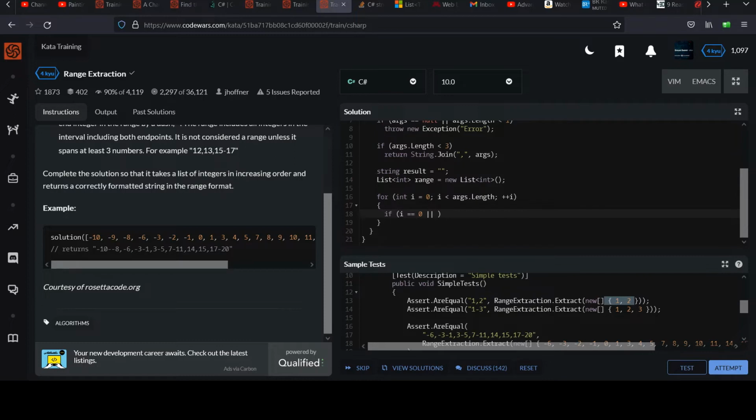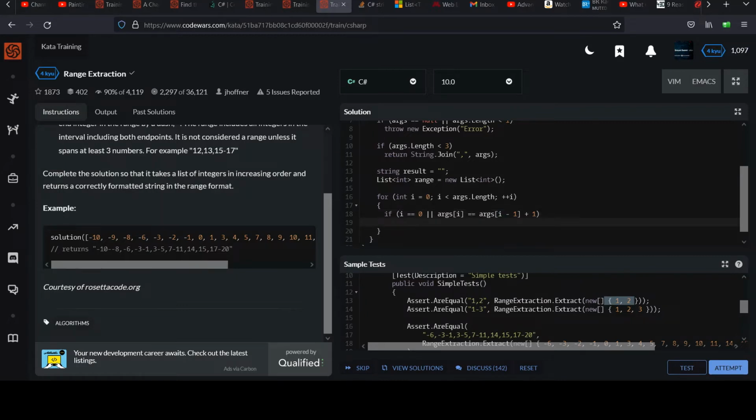And then the other condition would be args[i] equals args[i - 1] plus 1. And we should be protected here, right? Because when i is 0, it'll satisfy this condition, and it will short circuit and bypass the rest. If i is greater than 0, then we don't have to worry about args[i - 1], right? Those will be safe calls to make.